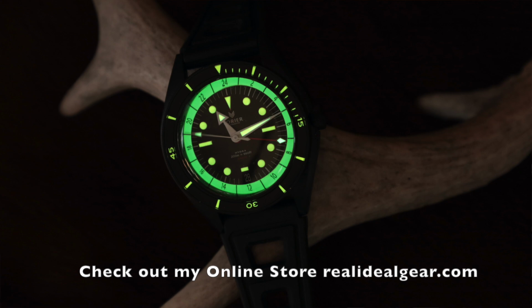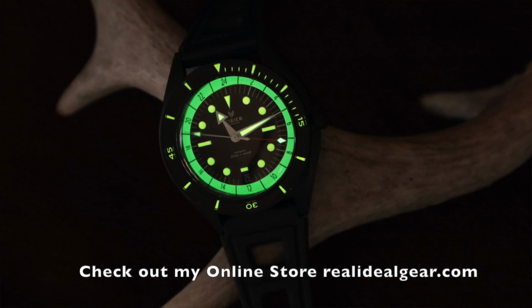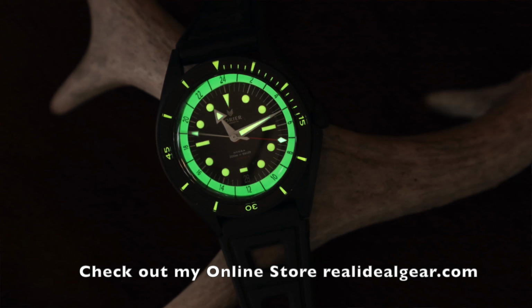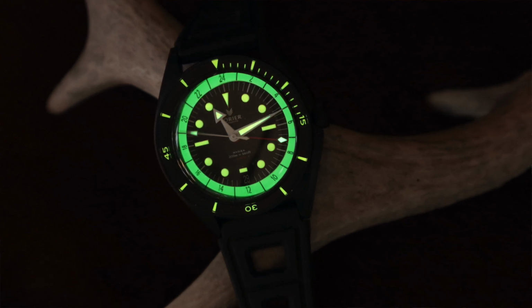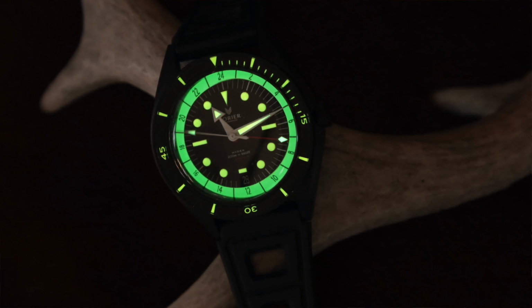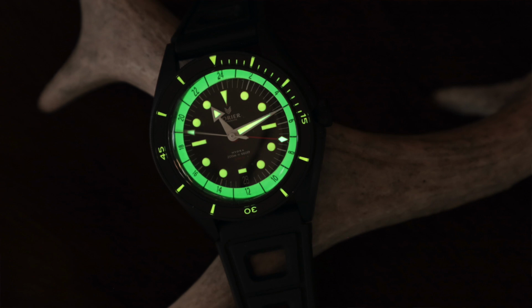The 24-hour track around the outside ring of the dial is also one of the first things to fade over time. So yeah, I'd like to see that stick around a little bit longer on the lume side, but overall lume, it is excellent. It is well above average. It does a great job. And the design of the lume is phenomenal.